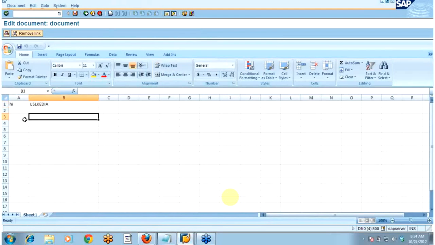So this is how the runtime values get populated. In fact, you can change here, and you can save it. You can go out.